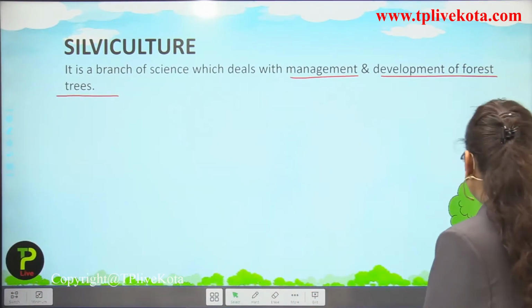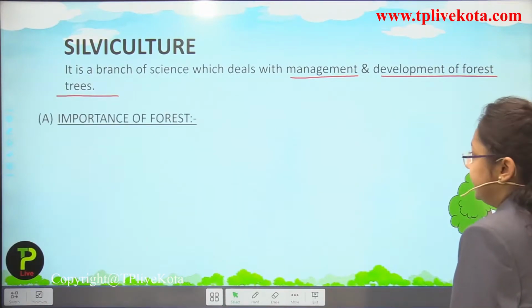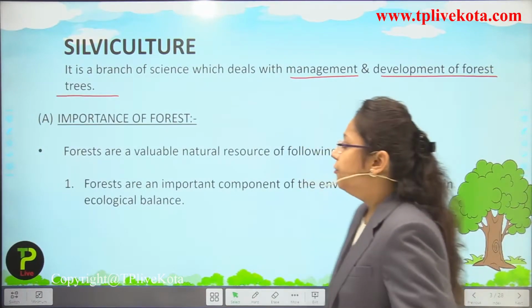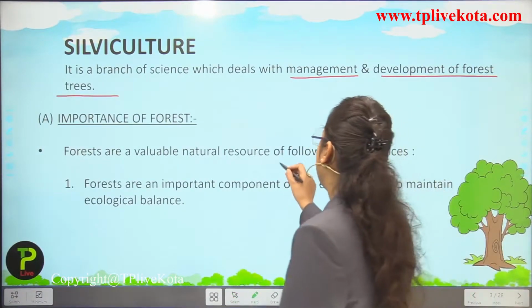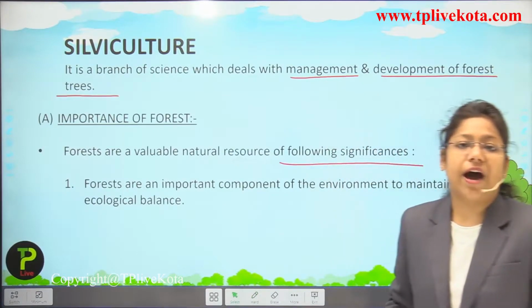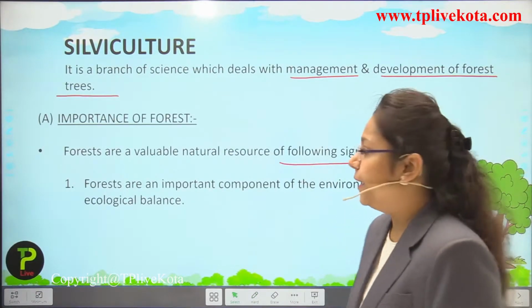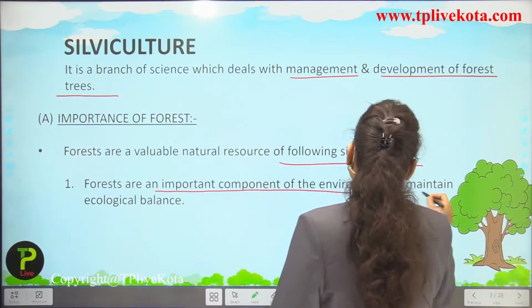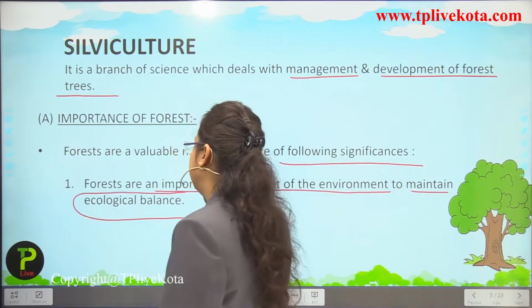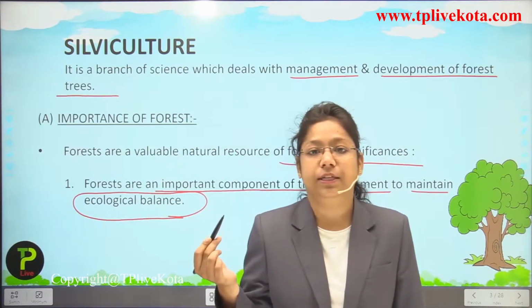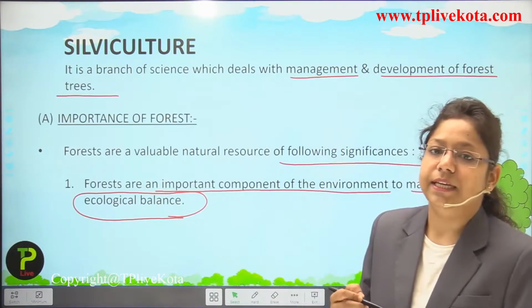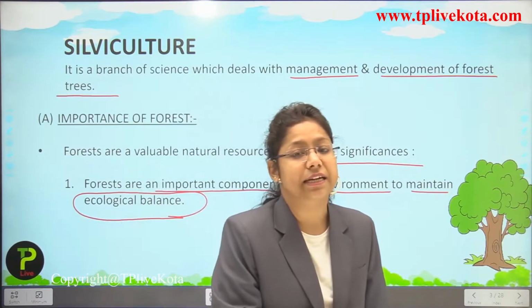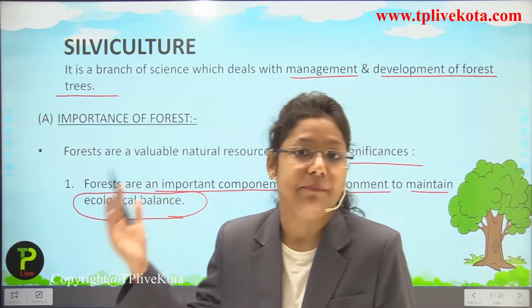Now, what is the importance of forest? So, first point is, forests are a valuable natural resource of following significances. Now, why are they valuable? Okay, so first is, forests are an important component of the environment to maintain ecological balance. Now, what is ecological balance? Ecological balance means the balance which is kept between the wildlife and the plants. That is known as the ecological balance.